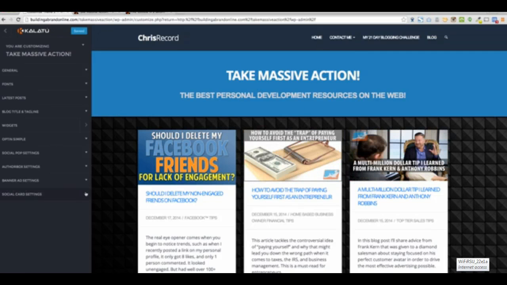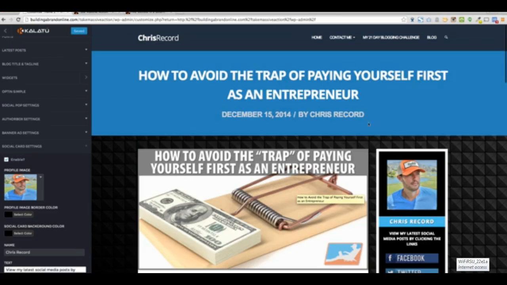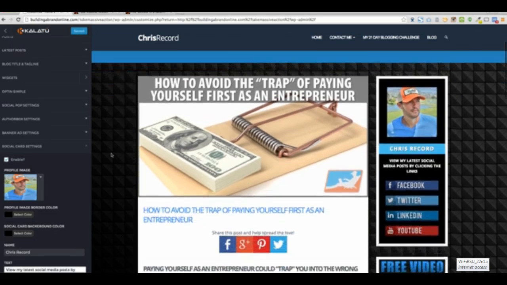So for example, your social card settings. This is something that you're able to preview, but this goes on your navigation bar. So one of the things you could do is click on your article over here in the window on the right, and I'll do that right now. It'll pull up an article and put you in that screen, but remember, you're still just previewing it. So now I want to go right here to my social card. I want to see it.